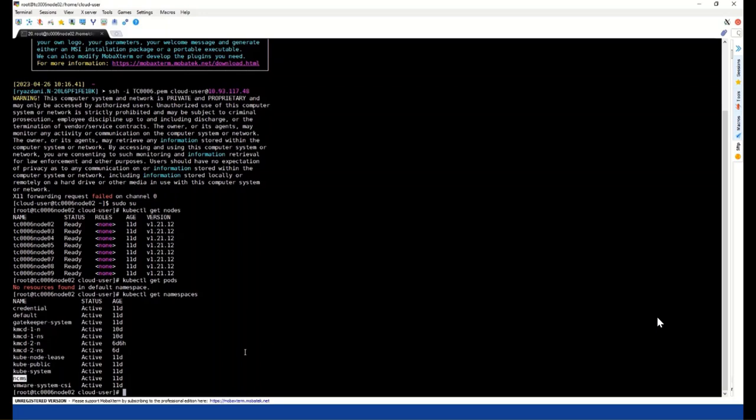So if I create a pod in this namespace, the other namespace is isolated from a pod with the same name in another namespace.